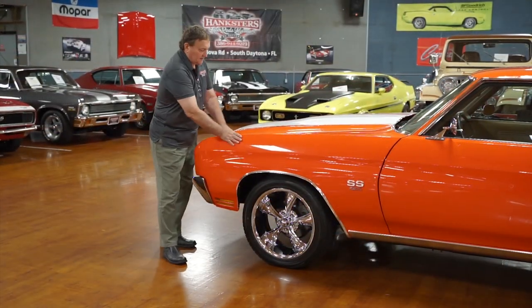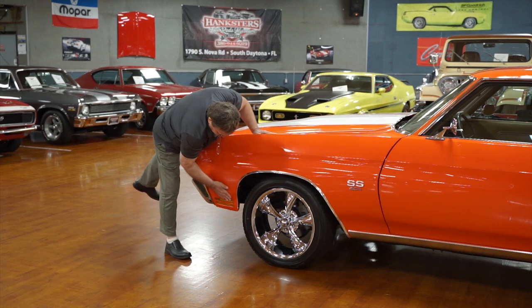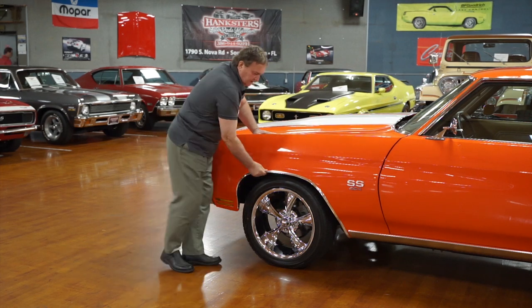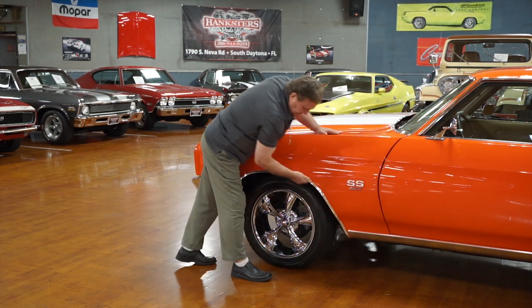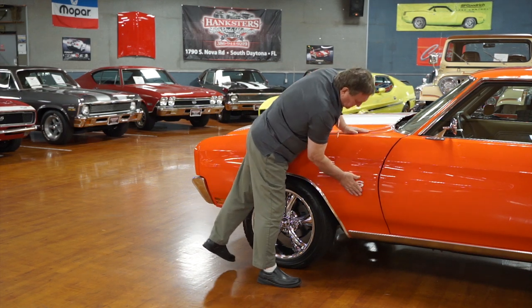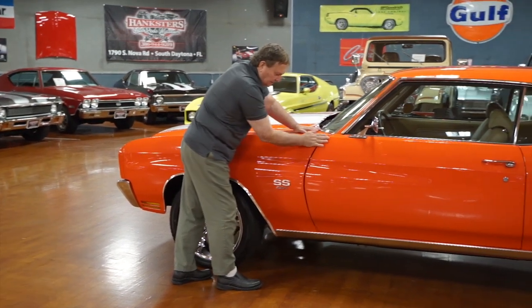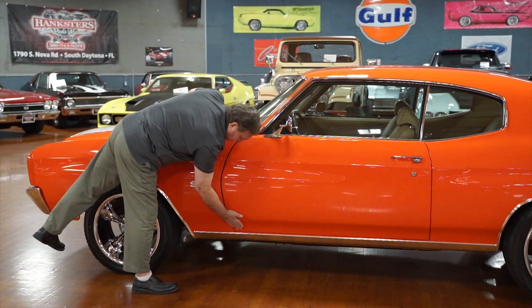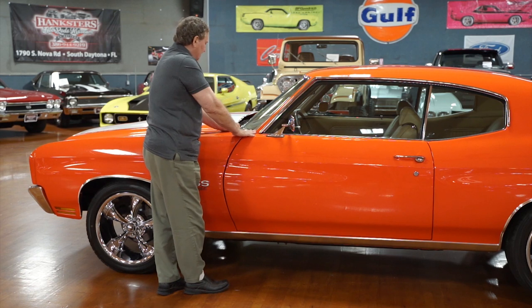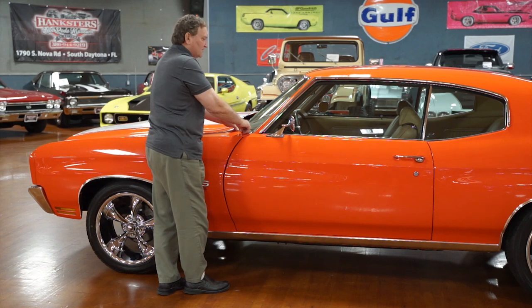Driver's side of our SS Chevelle — the paint on this thing is absolutely gorgeous. Fitment of the front marker light is flawless. The fender lip molding has no marks, dings, or imperfections whatsoever. SS 454 designation on the side. Look at the fitment of the hood to the front fender to the door — beautiful fitment, it can't fit any better. The trim that goes across the back part of the hood and top of the fenders lines up as nice as I've ever seen on any Chevelle.